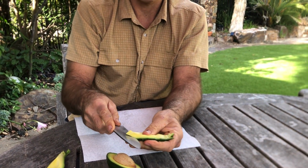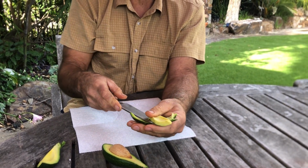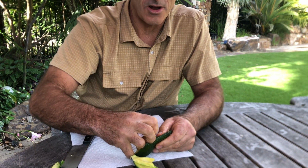Rubbery, right? So let's just take a bite. I'll cut a little chunk out of here. And it's hard to cut because it's so rubbery. So this is immature. I mean, you could eat it, you could cook with it, whatever, but it's not going to be as good. I know it's not going to be. I'll eat it anyway for you. Oh, it's rubbery. It tastes like a rubbery avocado with almost no flavor. Because like I said, the oils are going to be building up in this fruit. It's just no bueno. But, oh, all right. Down the hatch it went.